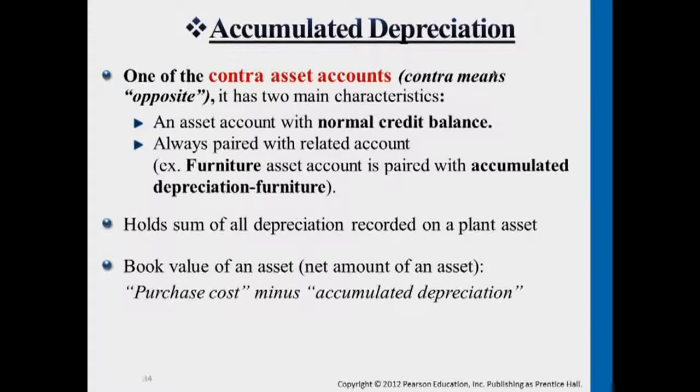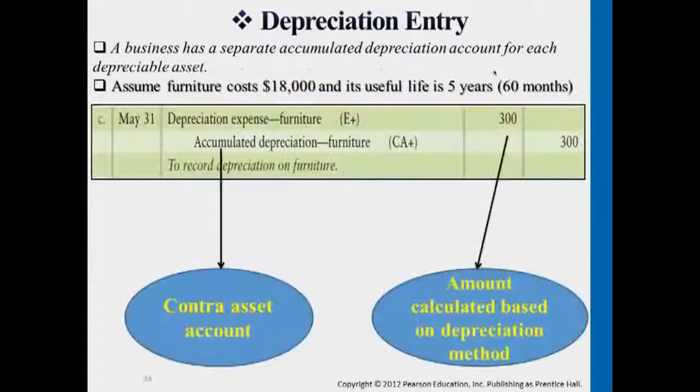Okay, so the amount you see under accumulated depreciation tells you how long the corporation has had this asset. The longer the asset has been staying in the business, the more accumulated depreciation you will see here. This accumulated depreciation has its normal balance on the right side, the opposite of a regular asset account, just because it represents the degraded value of furniture or building or machinery.